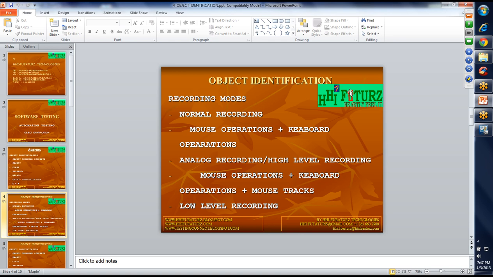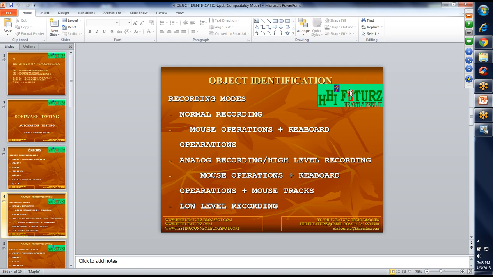If you are using the recording feature in QTP, 99% of cases you will be using normal recording only. That is the reason they named it normal recording. Normal recording you can also consider as standard recording.